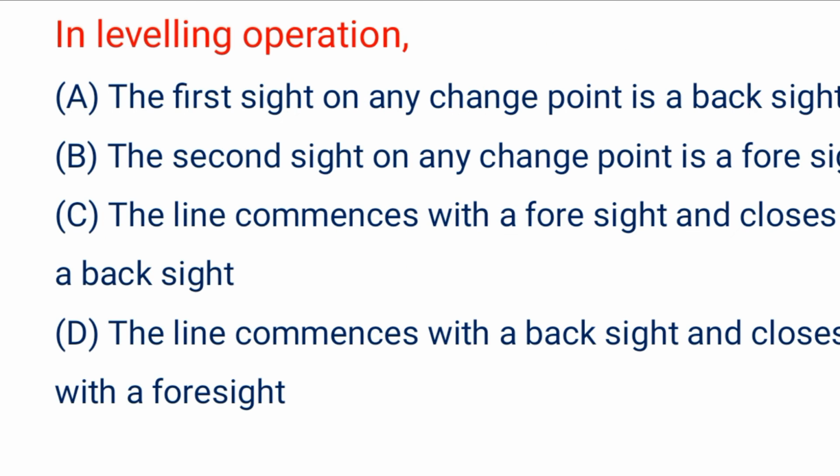Next question, in leveling operation, option A, the first side of any change point is back side, option B, the second side on any change point is the foreside, option C, the line commences with the foreside and closes with the backside, option D, the line commences with the backside and closes with the foreside. The correct answer is option D, the line commences with the backside and closes with the foreside.